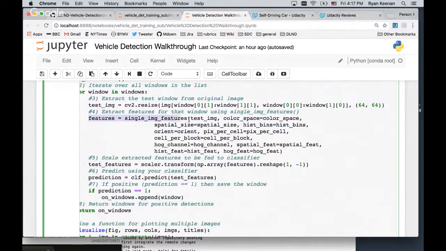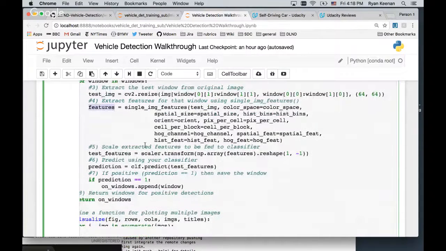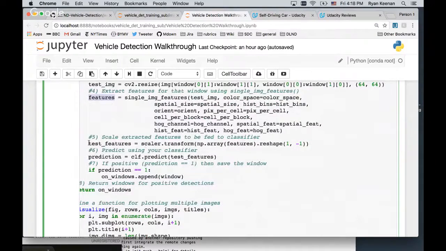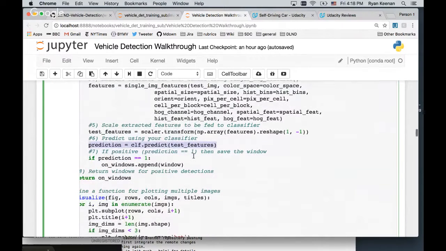And then we're going to use that function we defined above, single image features, to extract the feature vector, and that's going to get passed back as this features variable. We then scale the features using the scaler that we fit using the training data, and then make a prediction based on that set of test features.